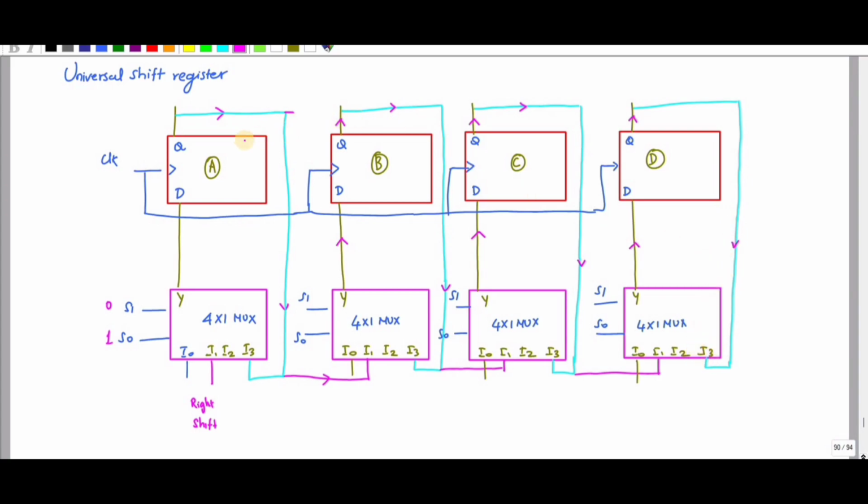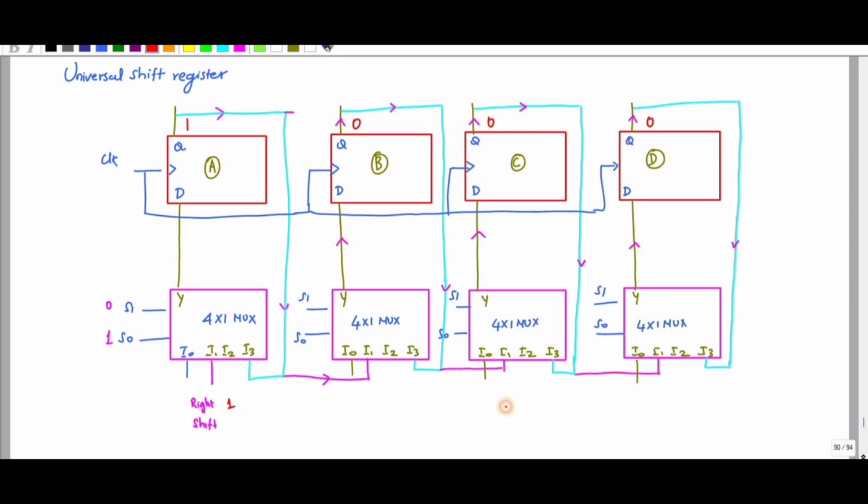Consider initially the values QA, QB, QC, QD are 1 0 0 0. If I give the right shift value as 1, the 1 goes here, the previous 1 goes to the next, and the 0s follow.